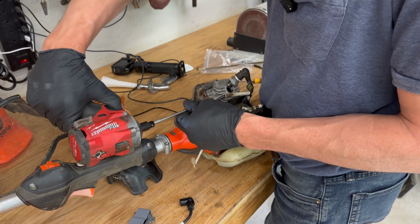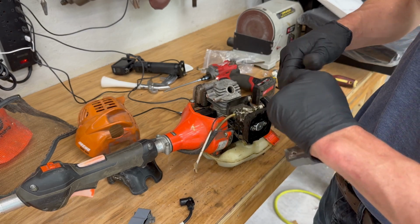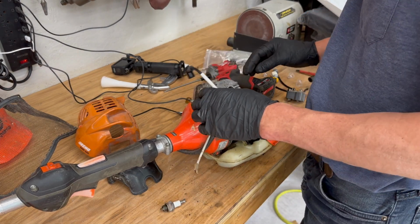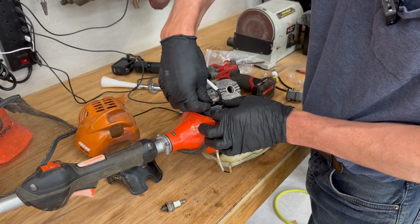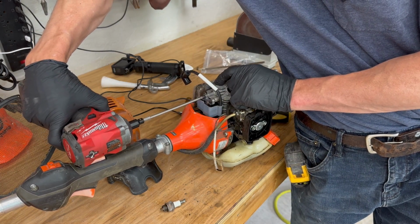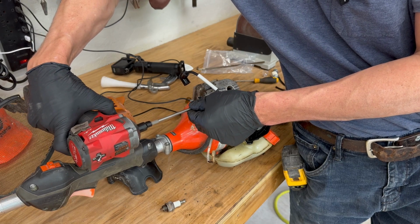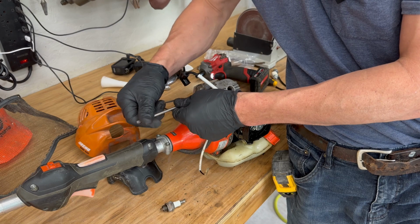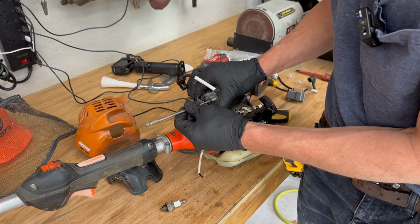You can use power tools to take screws and bolts out, but I'm going to put them in with a hand wrench just so we don't strip them. So there's the old one there. We'll reuse this spark plug because it's in pretty good shape. And then we'll place the new coil in there. I'm just going to screw them in with this, but I'm not going to tighten it down. You want to leave them just a little bit loose so you can move it around a bit. So right about there.